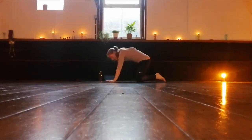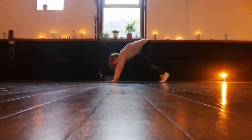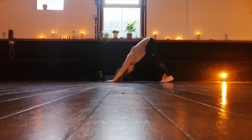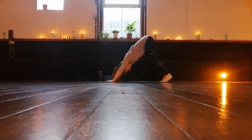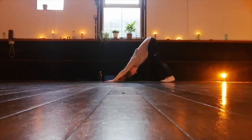Now let's come back to our hands and knees. We're going to do a downward facing dog. Tuck the toes under behind the body, lift the knees off the mat, and lift the hips up into the air. Keep the knees soft and bent, and then look down towards your knees. Let's bend one knee and then the other, stretching the legs. Then find a point of stillness. Take a deep breath in through the nose, out through the mouth.